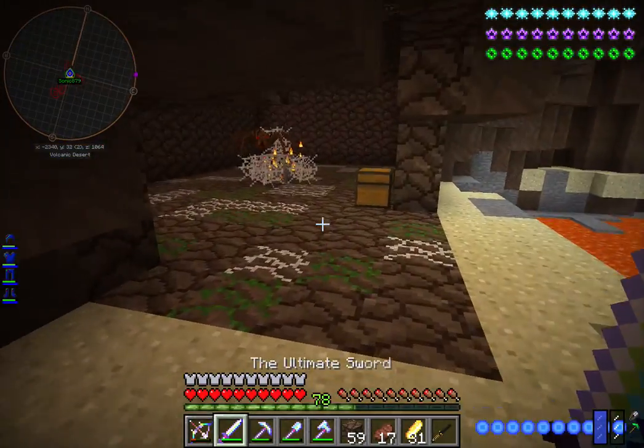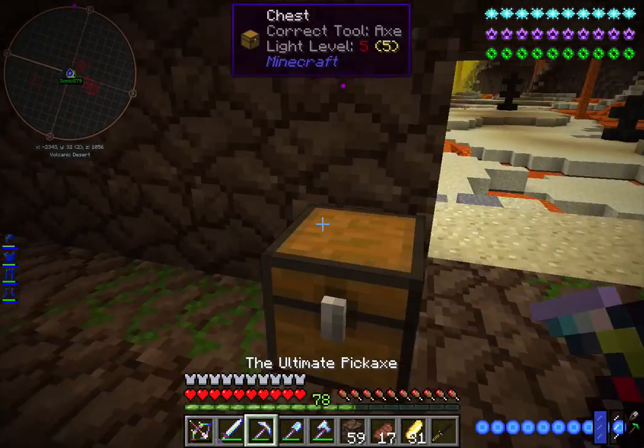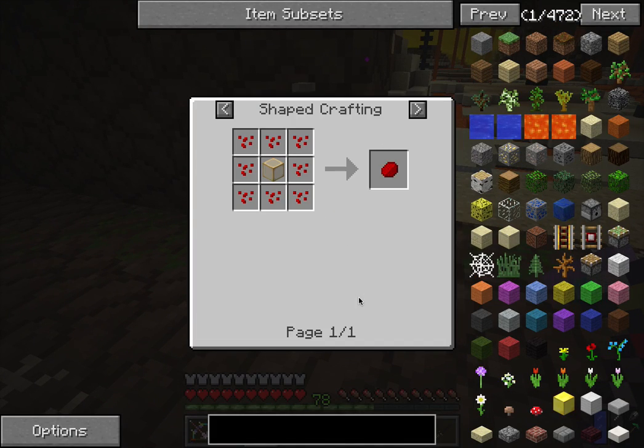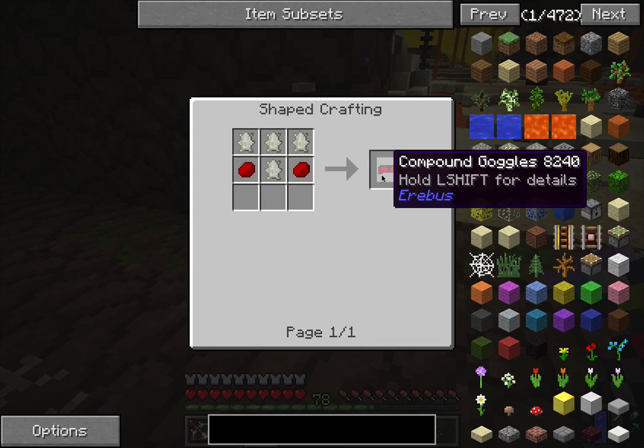Ready for this? Yep. Let's go. Go, go, go. You take the rocks, I'll take the bird. Not for you. Gold, we don't really need any of this. Bone shards, we'll take that. Hey! Compound eyes. Those are really cool. What do they do? I don't know, but they sound really cool. They make compound goggle lens, which makes goggles.